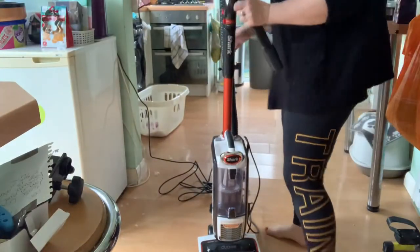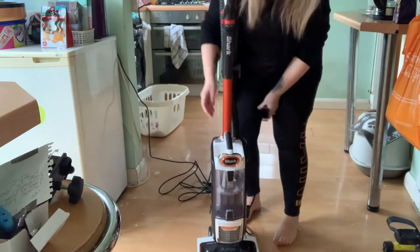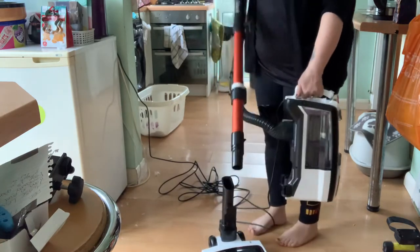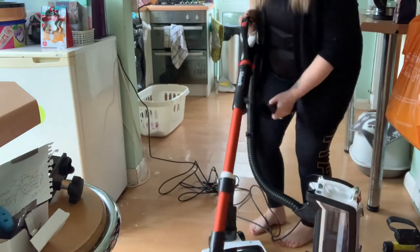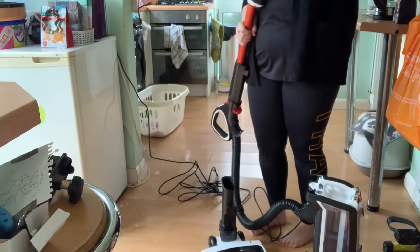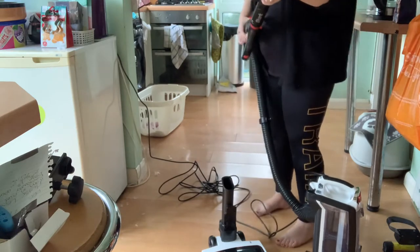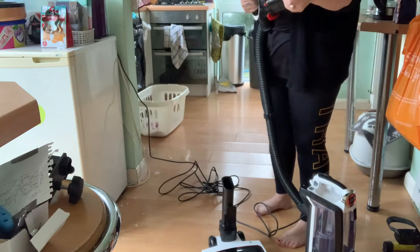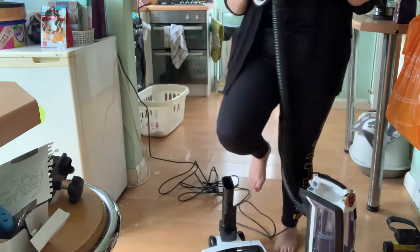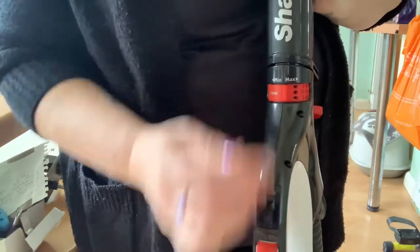Right, first of all, we're going to test the wand out because I've got my hairs on the kitchen floor. So I think its wand release is, oh gosh, I don't know. Let's lift away. Oh, and then we'll put this on the end. How does it fit on the end? I don't know. I think it just slides on. Suction control, maximum, minimum. Oh, I'll show you that bit. It says on here, suction control, maximum, minimum. I'm just going to put it on the middle.